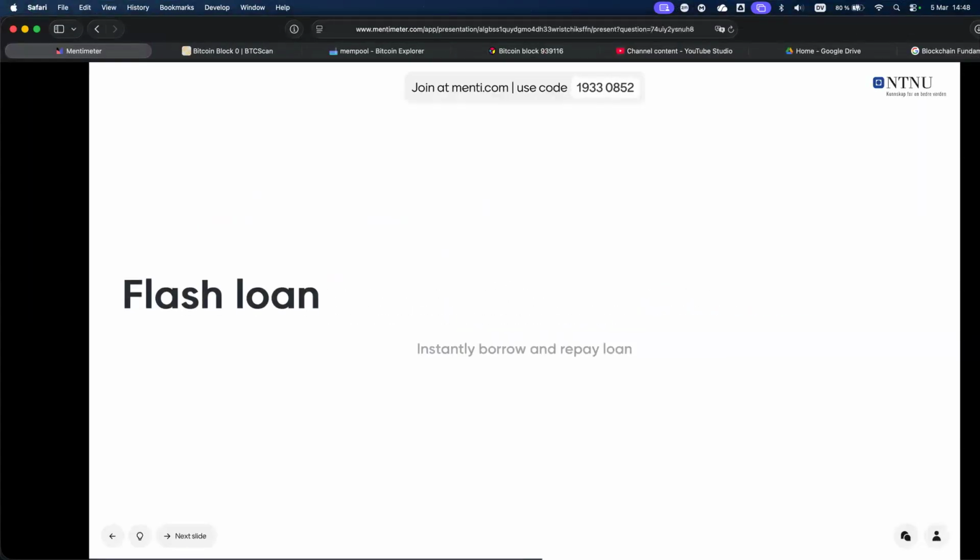Let's see. There is another concept which is very interesting, and it's called flash loan. We're going to learn about it in the next module in the Ethereum section. But the idea is that you have smart contracts and you have a transaction, and the transaction is interacting with the blockchain. So you have your blockchain here, the Ethereum blockchain. You're making a transaction, and that transaction can call the behavior of smart contracts.